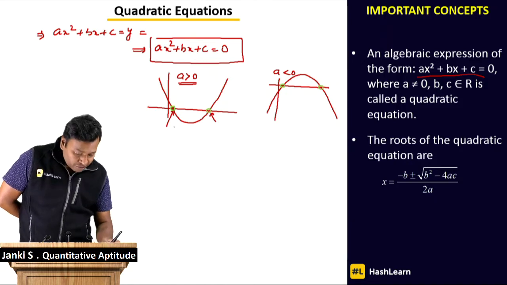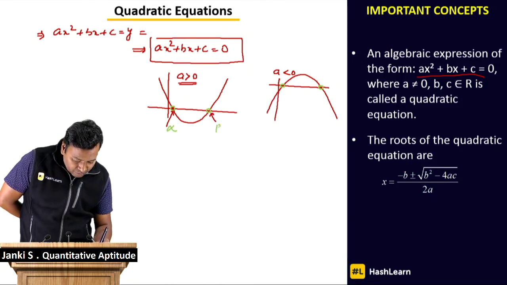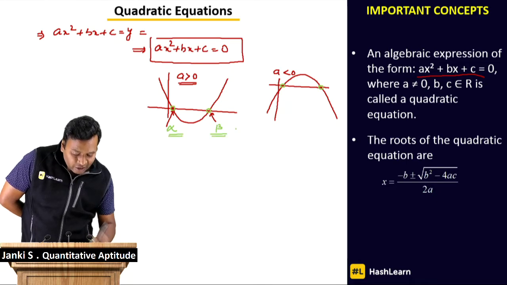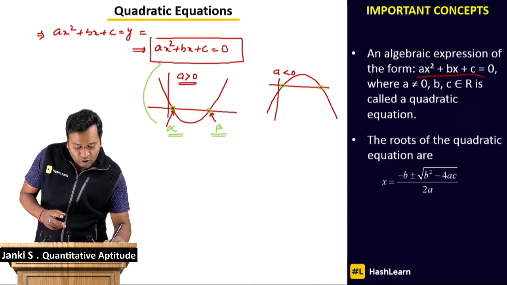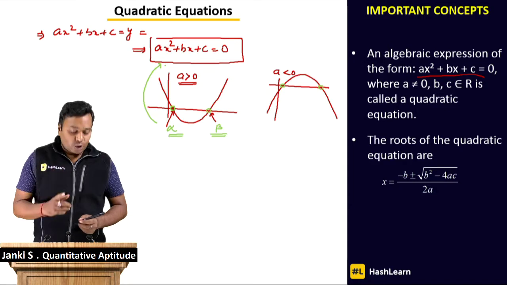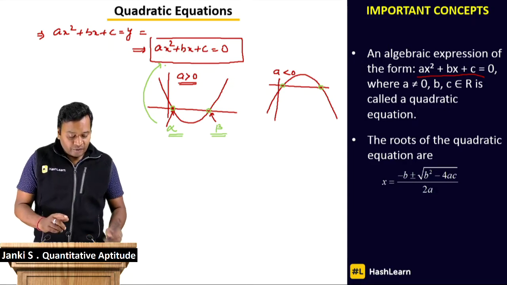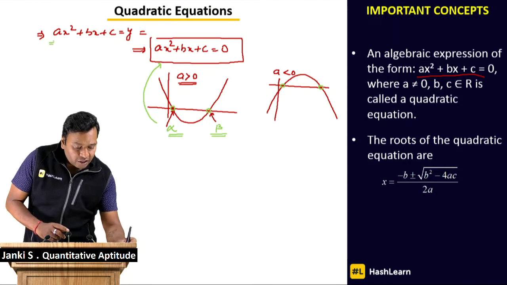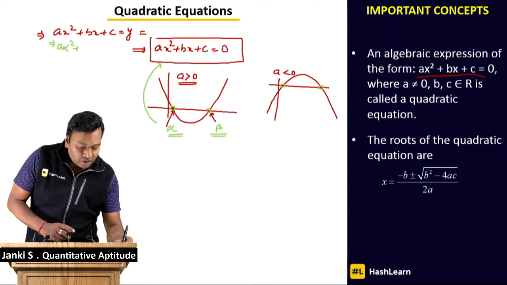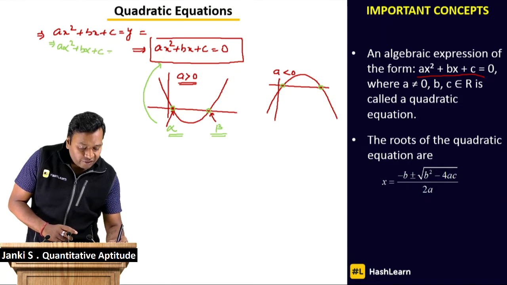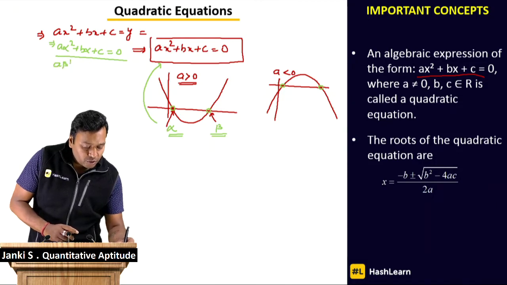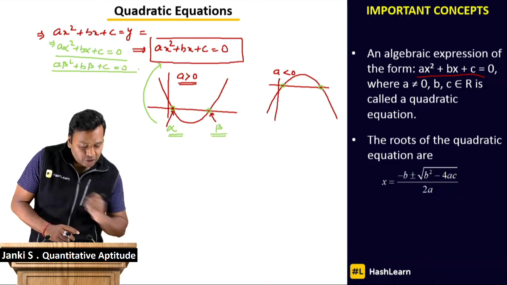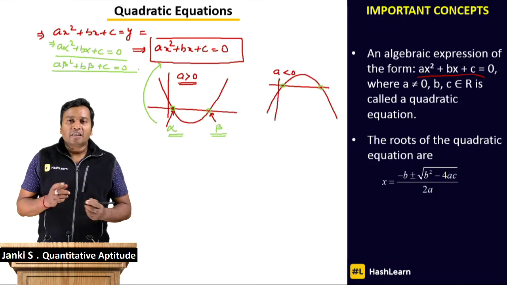Now what is the root of an equation, right? So the values are nothing but alpha and beta. Let's mark alpha and beta for the time being. So alpha and beta are the values of x which will always provide me the value of y equal to 0. So instead of x, अगर मैं अल्फा लेता हूं तो a अल्फा स्क्वायर प्लस b अल्फा प्लस c, that value should be equal to 0, राइट? ये कंडीशन है. या फिर आप कहिए a बीटा स्क्वायर प्लस b बीटा प्लस c will be equal to 0, राइट? सो ये जो है कंडीशन that is considered as the equation format.